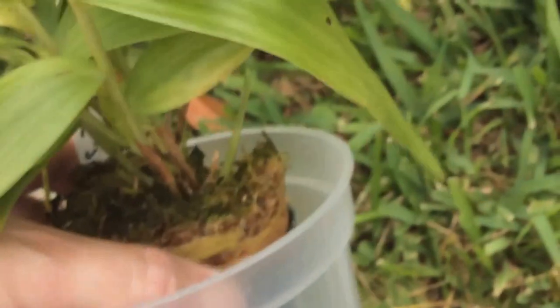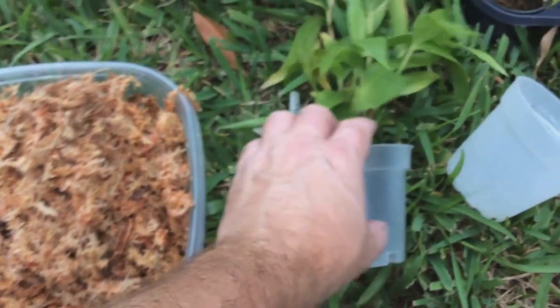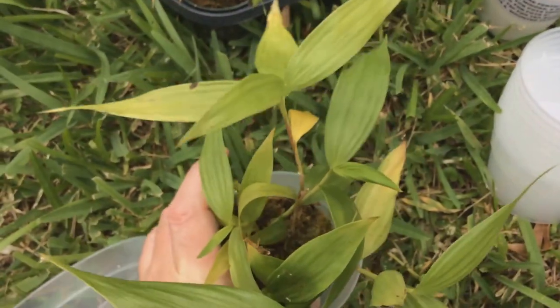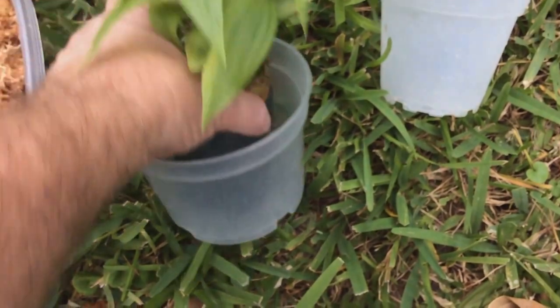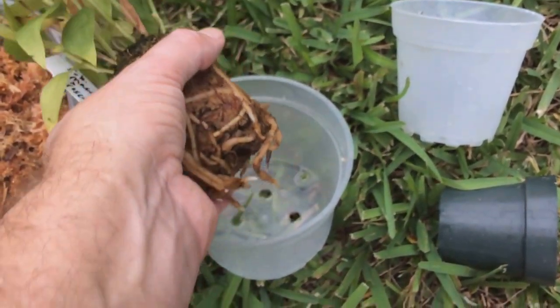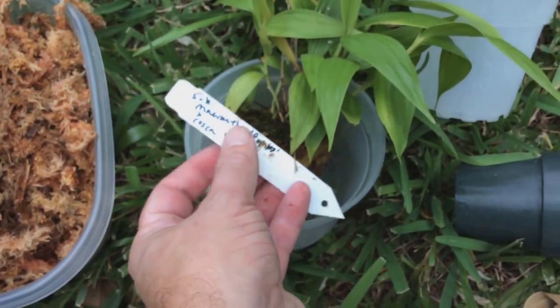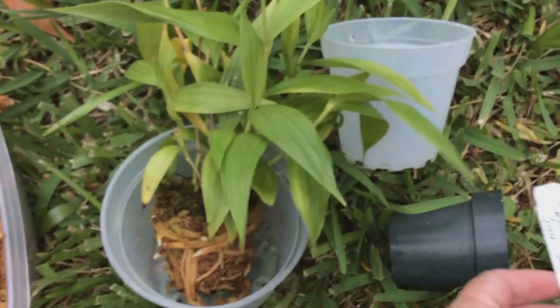Looking at the first plant I'm going to repot to show you guys, I was looking at two different pot sizes. The smaller one is normally what you would use with most orchids, but if I try to repot into that I'm not going to have enough room and I'll break roots. So I'm actually going to go with a little bit larger pot and just keep it drier until I see a lot of roots growing around the pot. I'll just pull that out now. This is Sobralia macrantha 'Pepito' crossed with Sobralia rosea 'Jan' — I got this cross from Bruce Rogers at one of the shows.